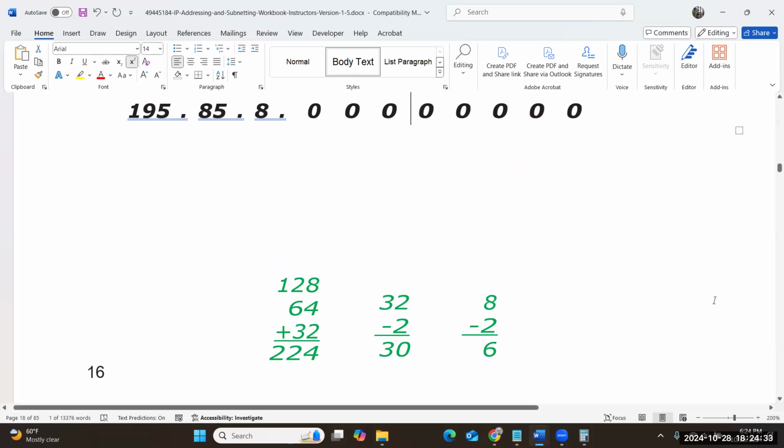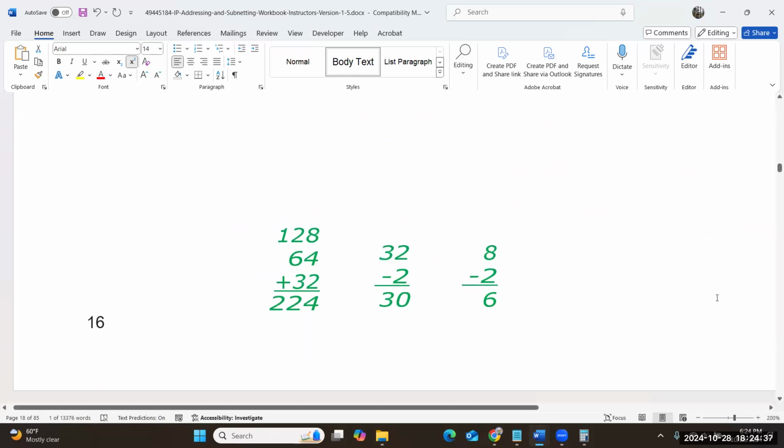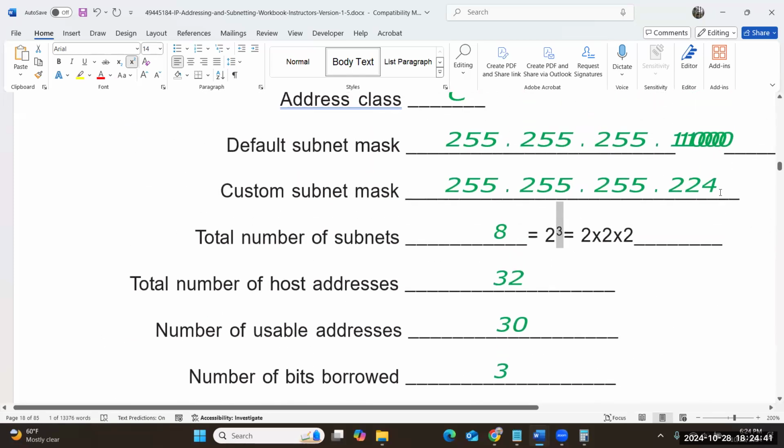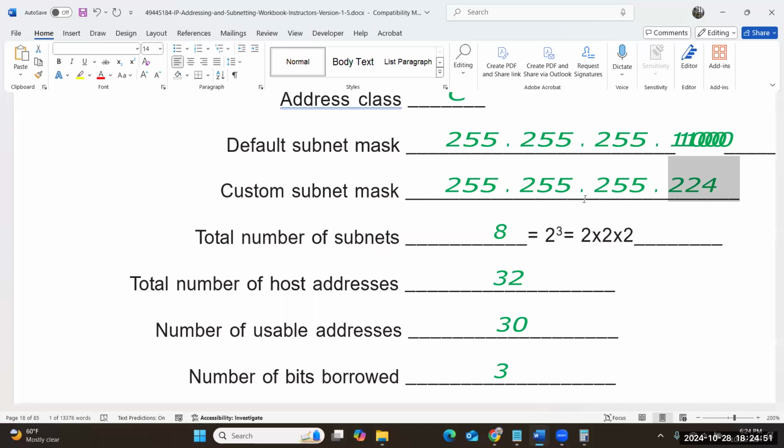So how did they come up with at least 30? Okay, so here's the math. We established that there's 224 here, correct? Now you notice that I mentioned previously that there are 254 usable IP addresses starting with 1, right? Because when you reach 255, you're max.